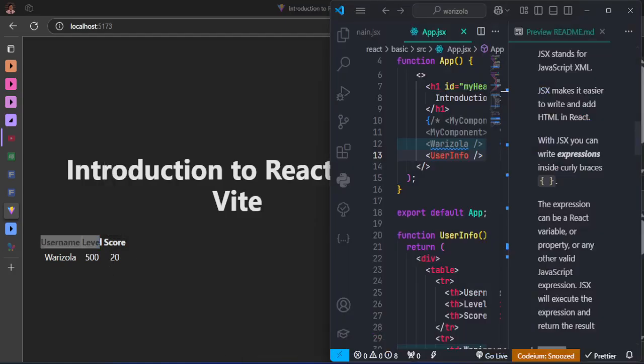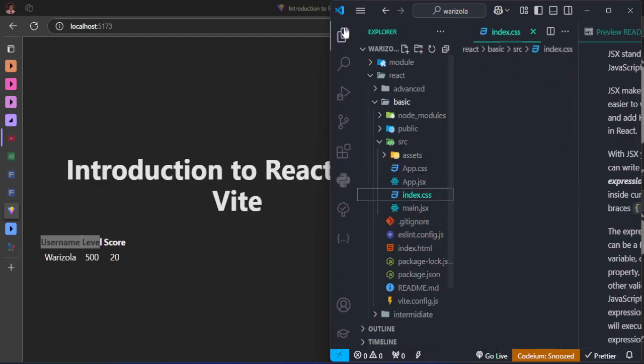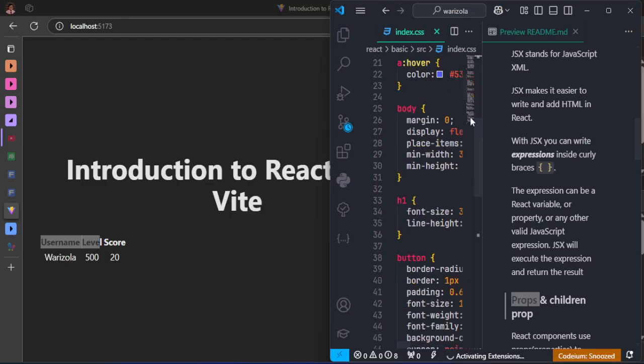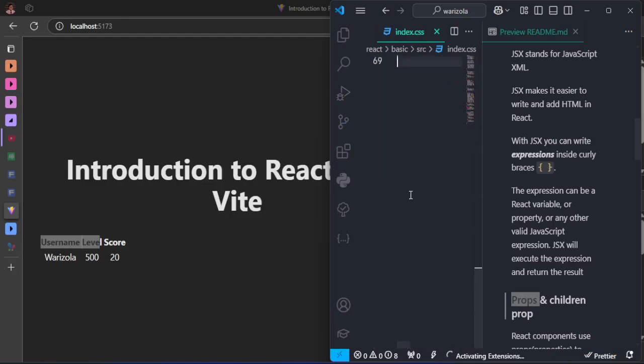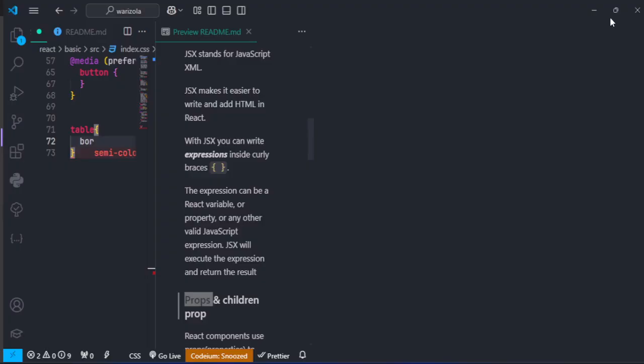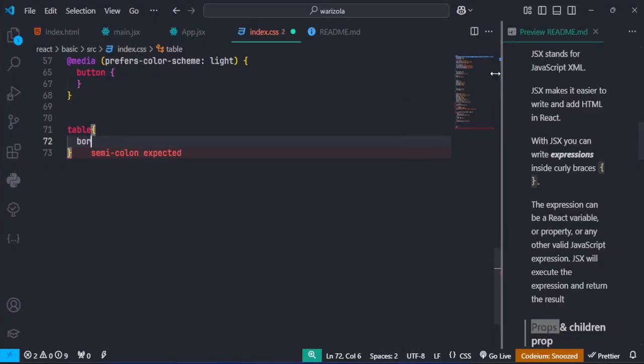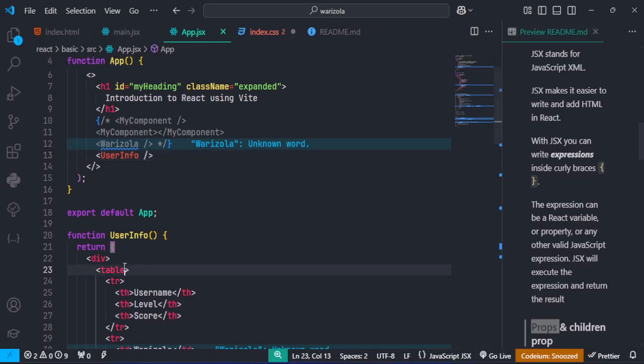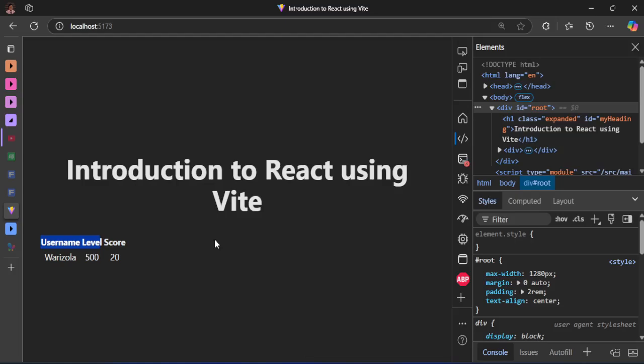So let me quickly style the stuff, but forget about the styling for now. When we get to the styling part, I will be talking more about it. But let me just quickly add this styling for our table so that it makes it look nice. So we have the table like this. So let me just apply the stuff from, so let me expand this thing very well. Let me apply it from here. So the table will have border of one like this so that we can have the line around everything. So here we should have the line.